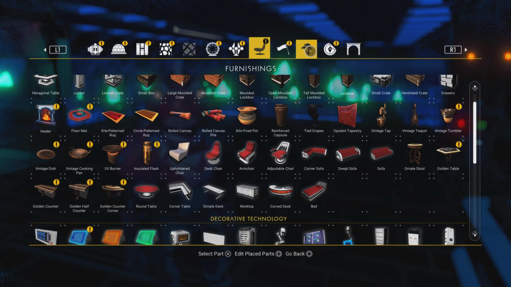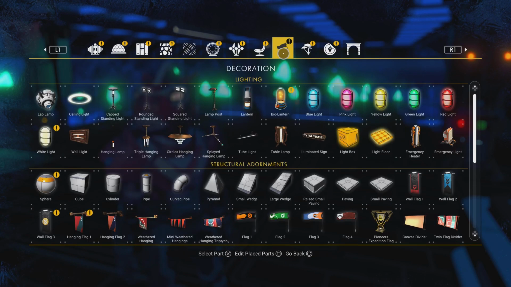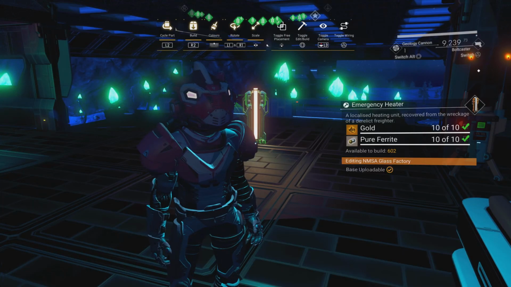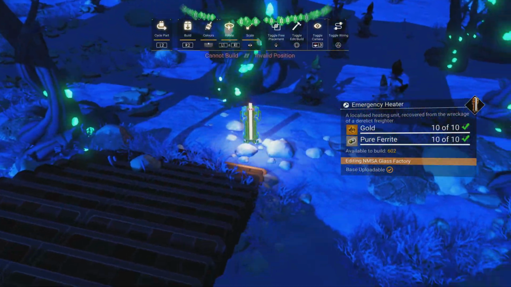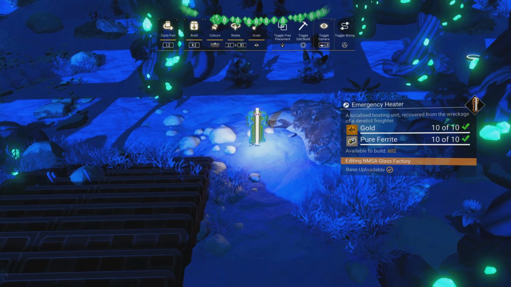So here we go. Let's have a look, see if I can find those things. I think they're under this menu. Yeah, there they are. There you go. So I got these from running the derelicts. They're not normal base parts. You have to run the derelict freighters to get these. So I'm going to stick that down here.